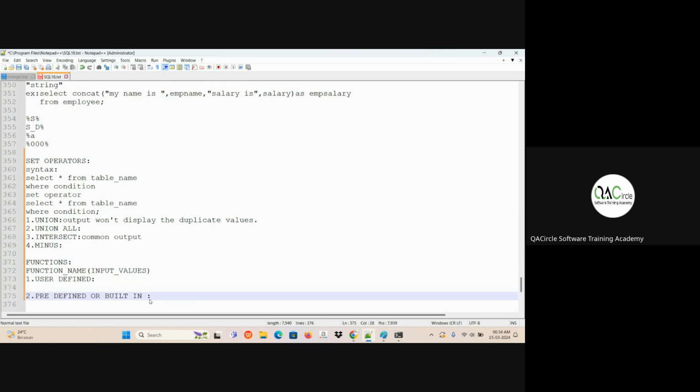Predefined or built-in functions are functions that are already present in the tool. While installing the compiler, at first we get custom, full, and other options. Custom means customizing the tool.